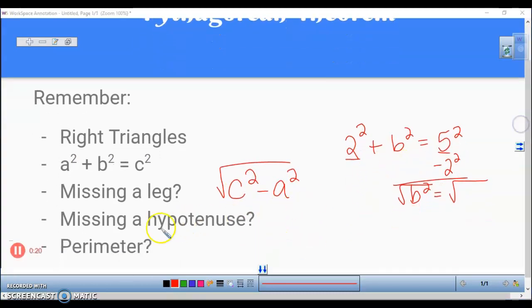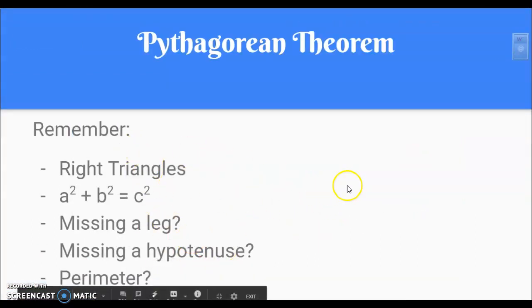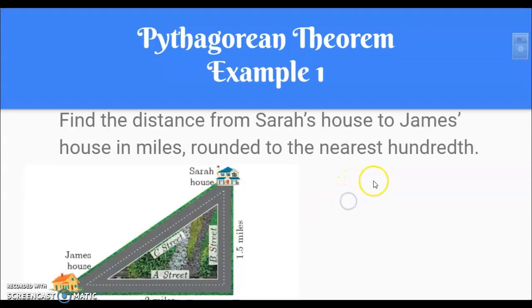When we're missing the hypotenuse, remember we would say a squared plus b squared, and then we would square root that entire thing. When we're finding the perimeter, I would find my values first. Let's say this was 3, 4, 5, and then I need to go back and make sure I add all of these to give me a perimeter of 12 units. So I'm going to work some of those examples, but just know this is what you're going to have to cover on Pythagorean theorem. Along with, you'll have to find the distance as well.